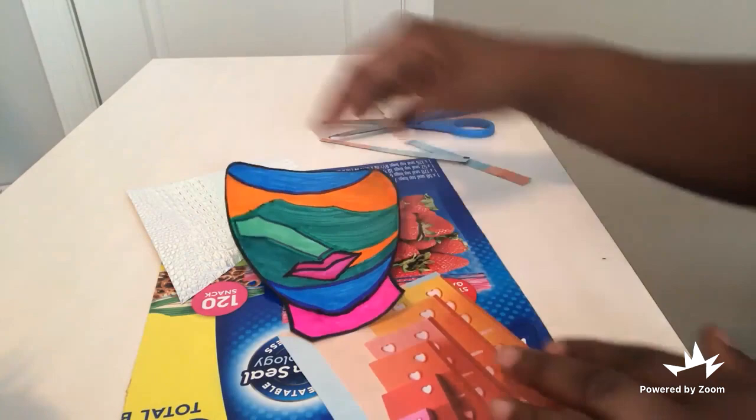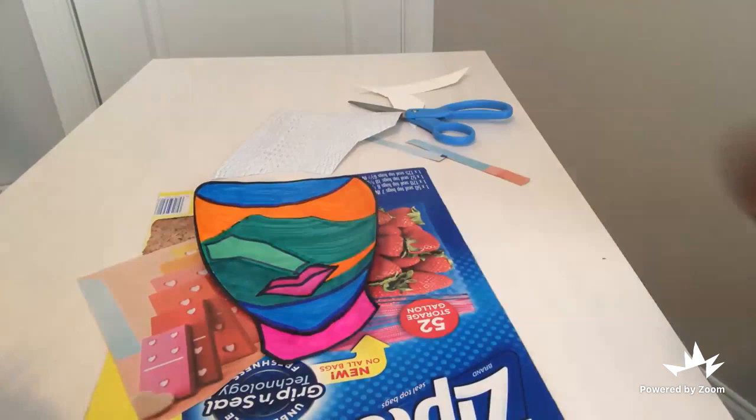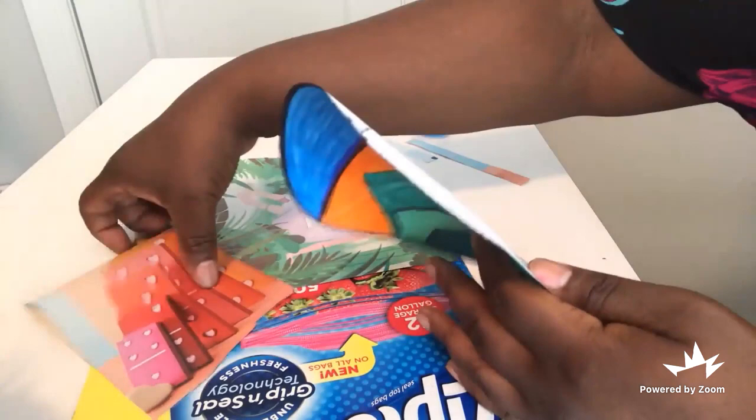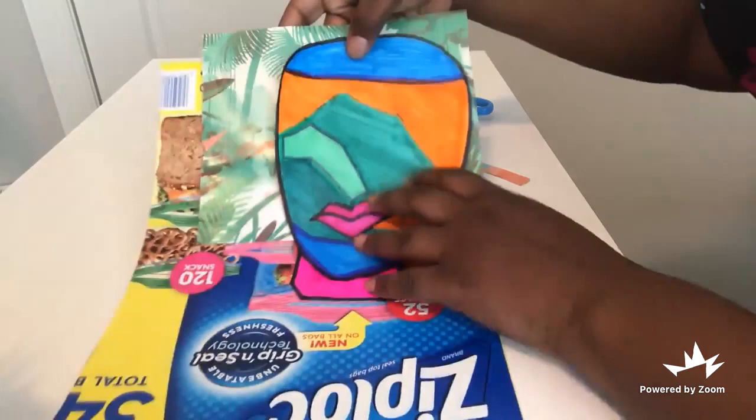Actually, I think I'm going to switch these. I think I want this here. And I'm going to hang some of it off and then cut it later. So we're just placing things as we want them. There we go. I think I want to do this. Again, you hear the word I said think because I'm not positive yet. And that's okay.